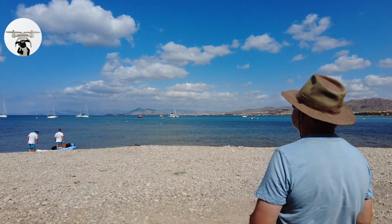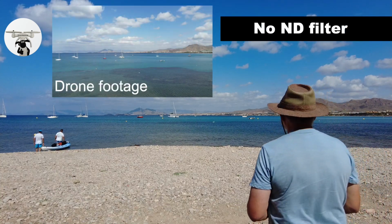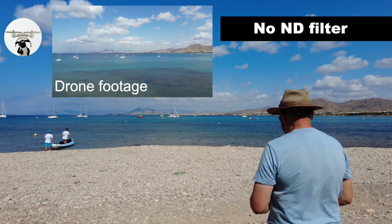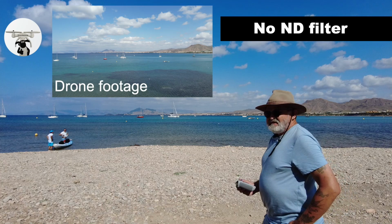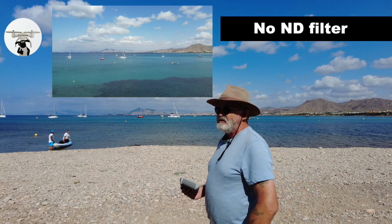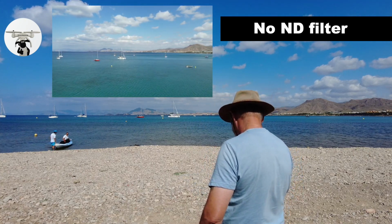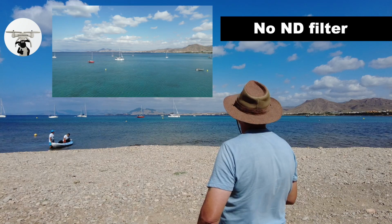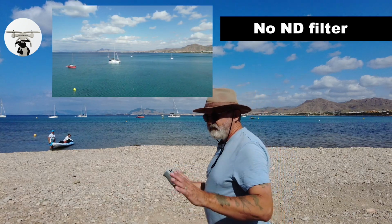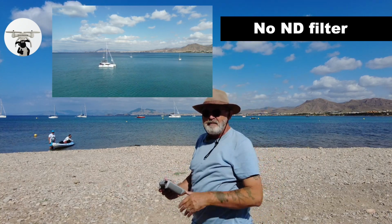Before the seagulls get me. So we've got a couple of seagulls about. As long as you don't annoy them, they're pretty safe, he says. Well, and as I said before, because the sun is in that direction, I'm gonna turn the drone around and bring it back to us.